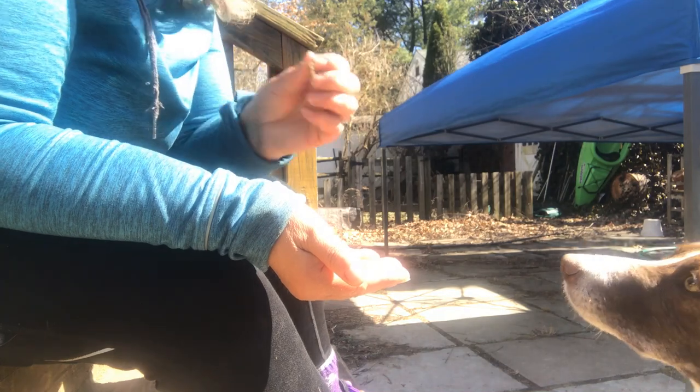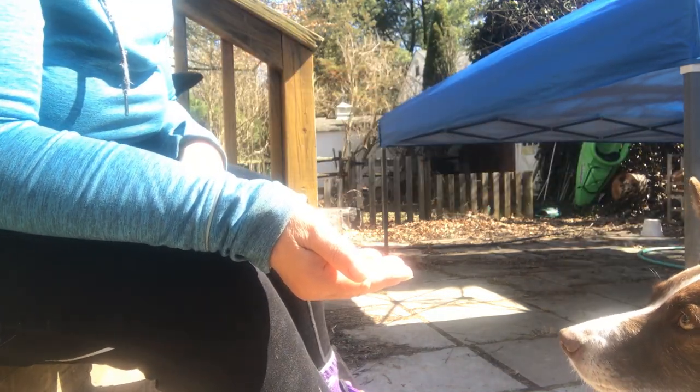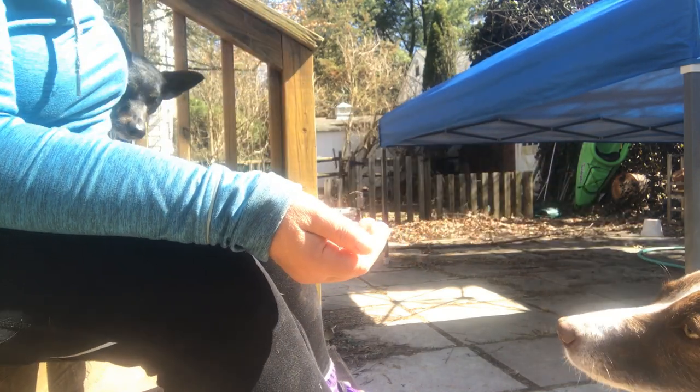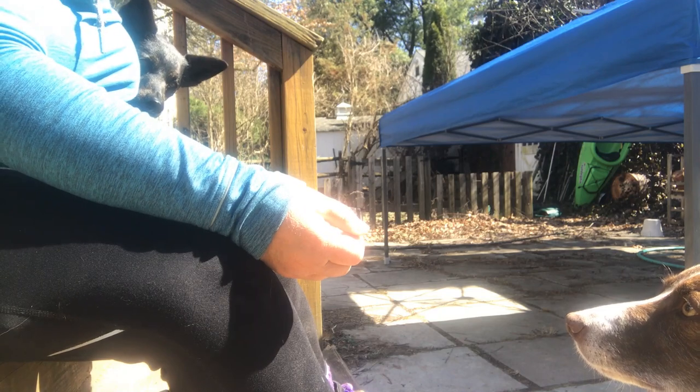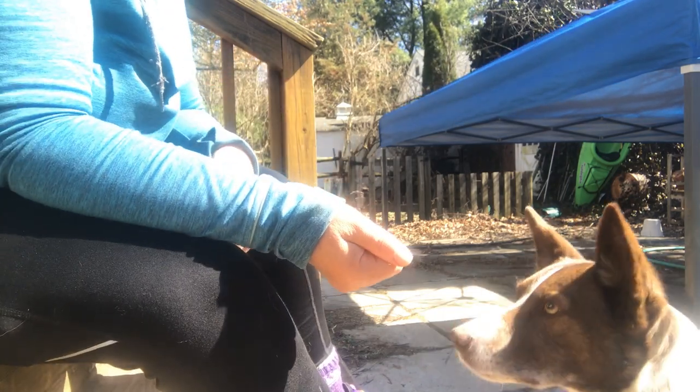Make her look at me. I bring the treat up to my nose. Good girl. Yes, good girl. She looked up at me, even without a treat going to my nose. Good job. Now we're gonna fill my hand back up with treats. We're gonna start all over again, see what she does.